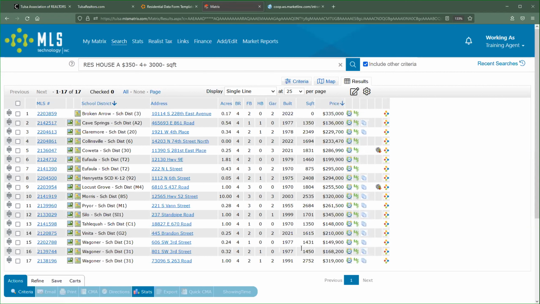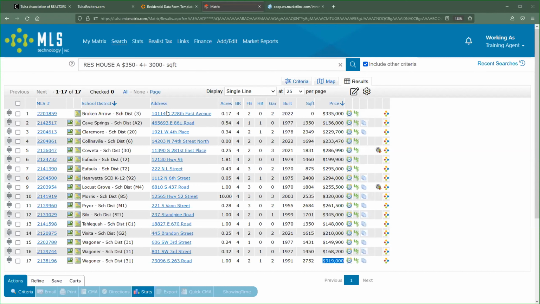So for instance, if we take a look down here, there's 3 different properties that are in Wagner. So on the school district, it's sorted all of them by school district. We've got 2 for Eufaula, 3 for Wagner, everything else is alone. But on these ones where we actually see multiple entries on the same school district, you'll notice that that's when it starts obliging the price sorting. So we see smallest to largest. And then again, down here on Wagner, smallest to largest.